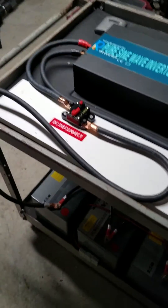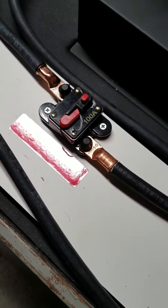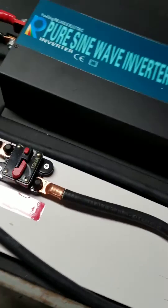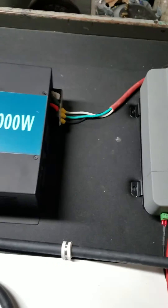Then what I did was I wired up this 3000 watt inverter. I ran a 100 amp DC breaker on it, so it won't be able to go over 2400 watts. But I won't see anything close to that anyway. And that runs out to a couple outlets in the house.